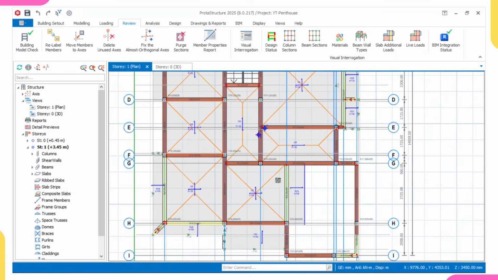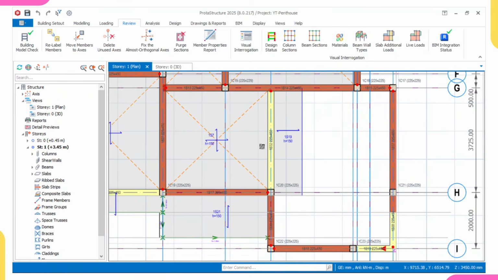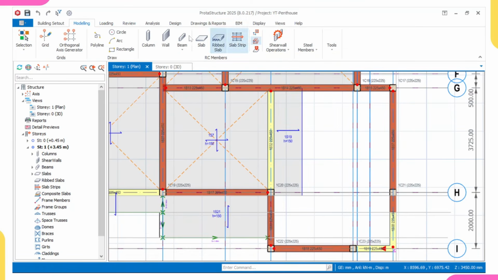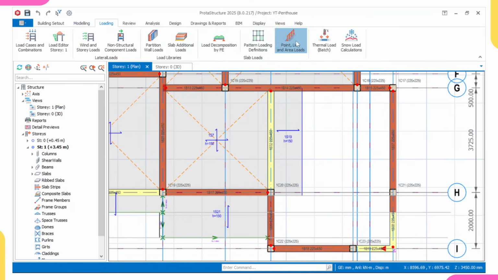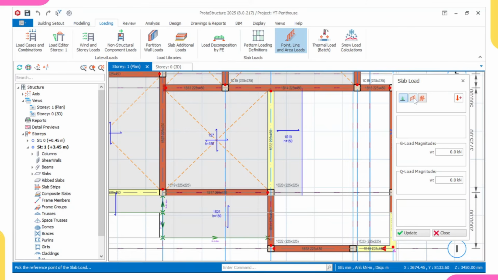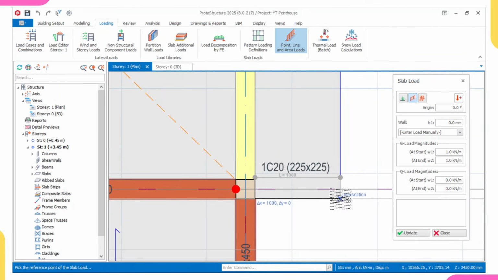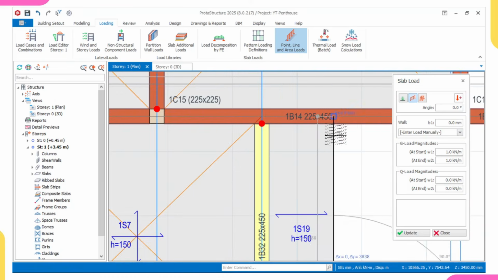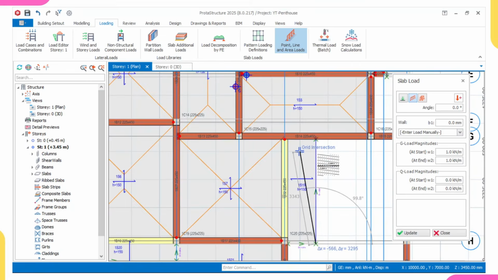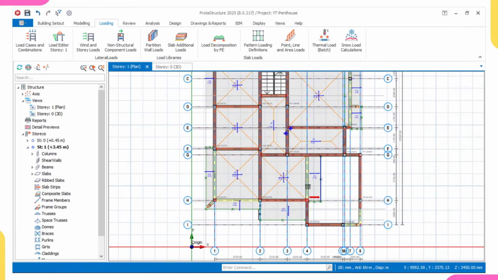Okay, I think that we forgot to apply line load on this ramp. You can choose to apply it or you can just choose to ignore it. But let me just apply it, because in my normal modeling, I would surely apply it, if this were not a YouTube video. So I'll just use one. I'll apply from here to here, then from this point to this point. So I've applied the line load.